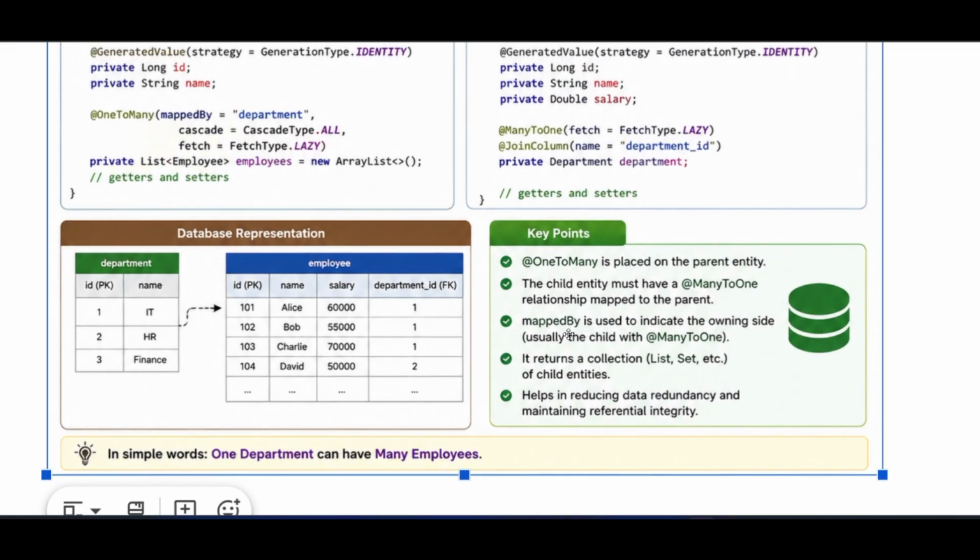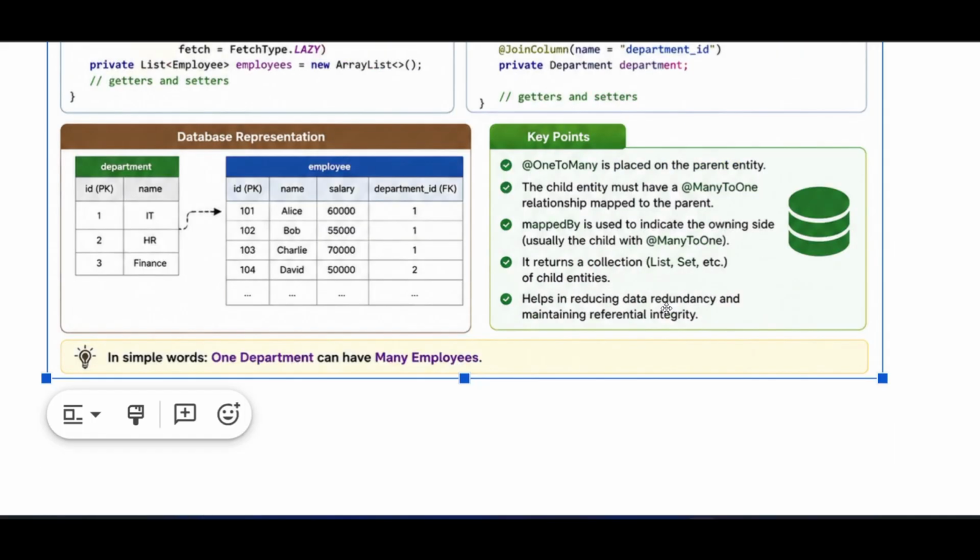One-to-many is based on the parent entity. The child entity must have a many-to-one relationship mapped to a parent. What is mappedBy? mappedBy is used to indicate the owning side, the child with many-to-one.